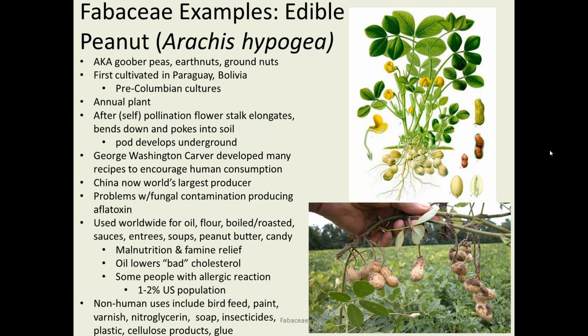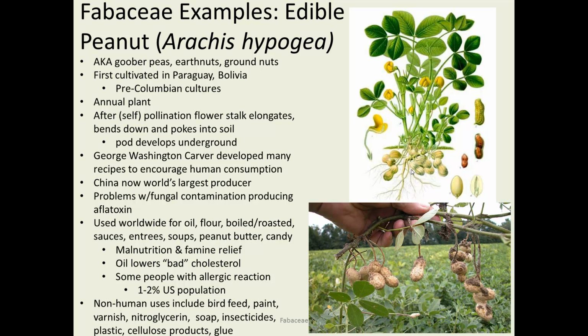Another interesting legume is the peanut, particularly interesting for the way it grows its fruit. The plant isn't particularly remarkable when it's still in the vegetative and flowering stages, but once it is pollinated, the pedicel on the flower elongates towards the earth and pokes the actual flower down into the ground, so that the peanut actually matures underground. And so even though they're above ground when they're pollinated, the fruit is found below ground when it's ripe.